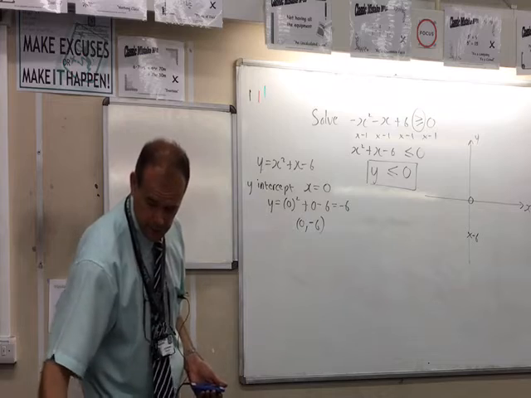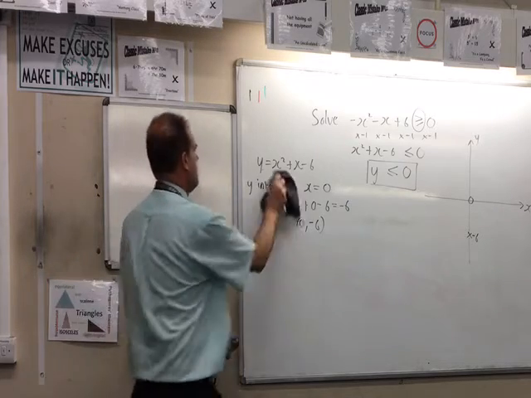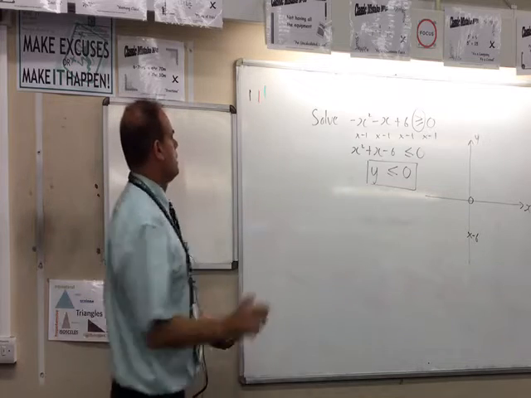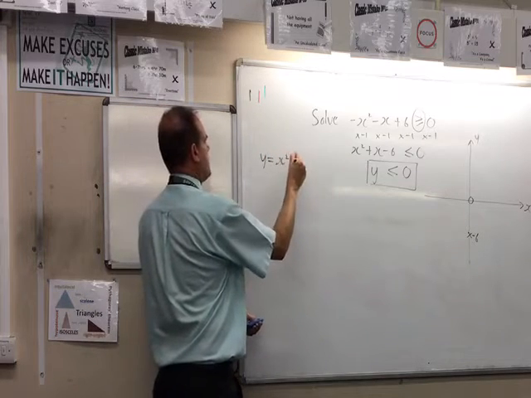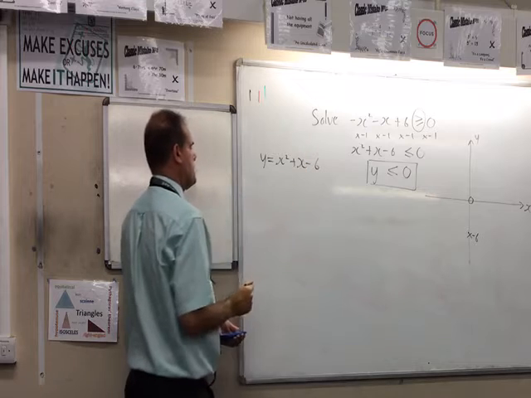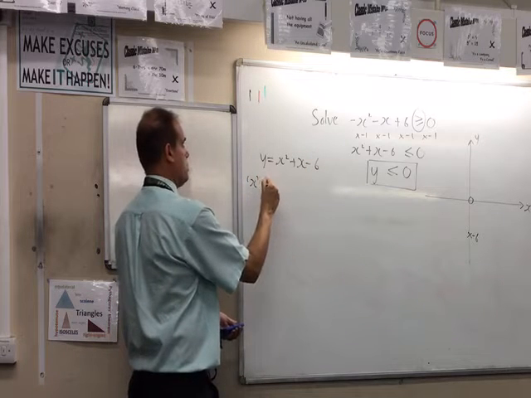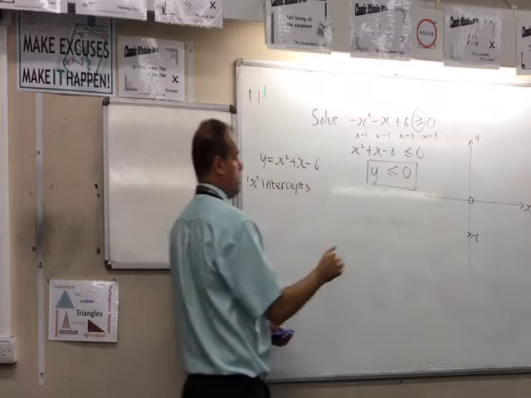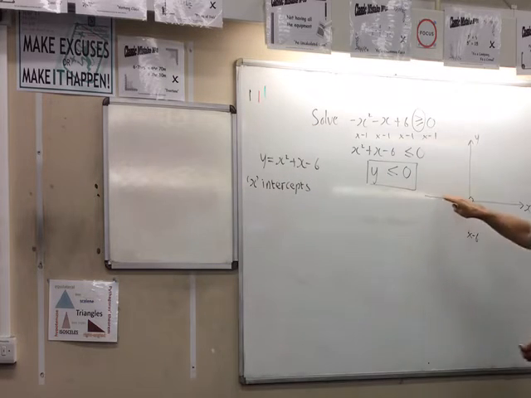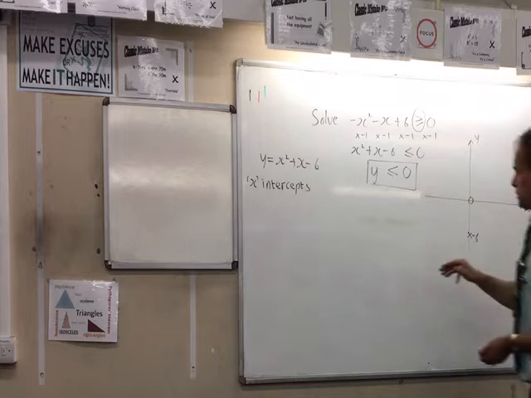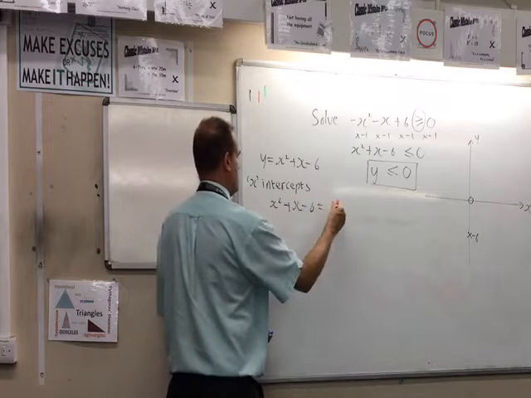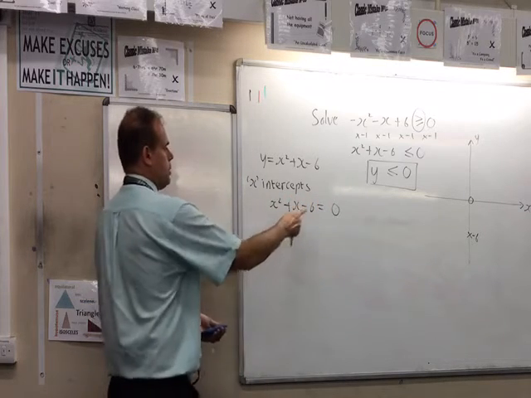If I just rub that out on here, rub it all up there. Okay, we've got y equals x squared plus x minus 6. Now the key bit is to find the x-intercepts, which I call the roots or critical values, and they occur along the x-axis. So you go along here, along the x-axis there, you can see along there y is 0. So we set y equal to 0 in that, so you get x squared plus x minus 6 equals 0. And obviously now it's much more complex.